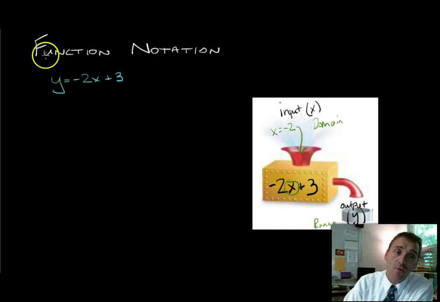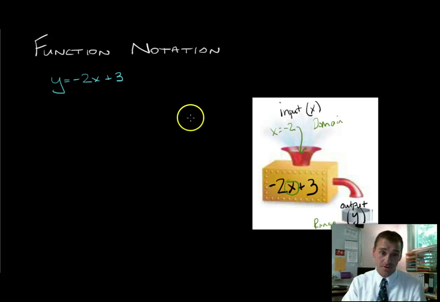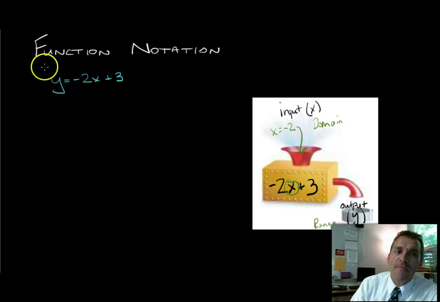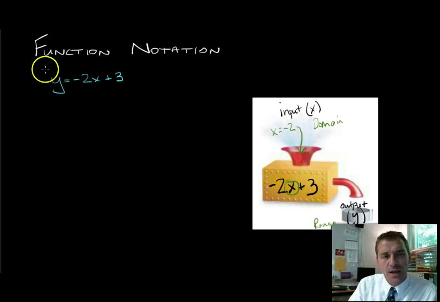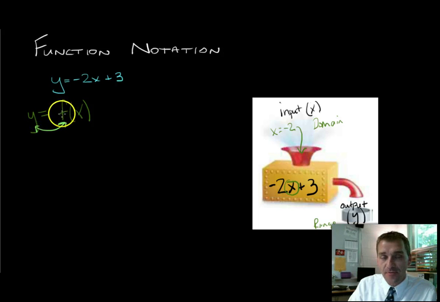Let's relate that, though, over here to what we call function notation. And you'll see how this relates here in a little bit when we evaluate functions. So this is the scoop over here, very simple, same concept as what we know. But function notation is this. When you take an equation and you write it, instead of letting y be the thing that it's equal to, you write it as f, parenthesis, and then x. And you're going to say, what in the world is that? Well, these two things are actually interchangeable. y is the same thing as f of x. You read this as f of x.